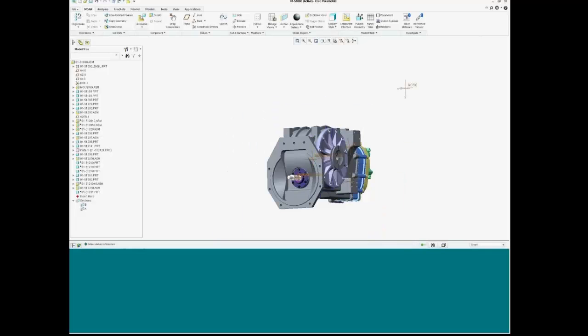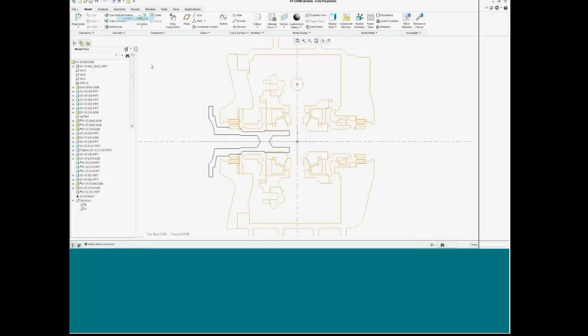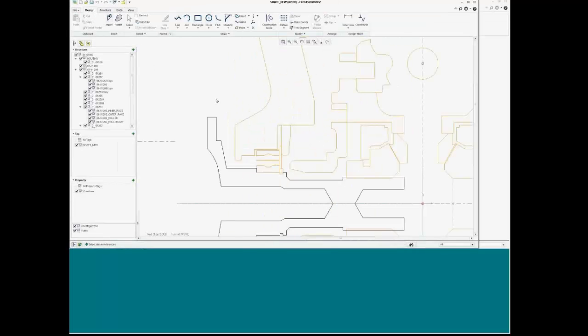So in order to make those changes, we can actually go straight back to our layout, and then using a dimension tool again, we can go ahead and add some dimensions so that we can change them.